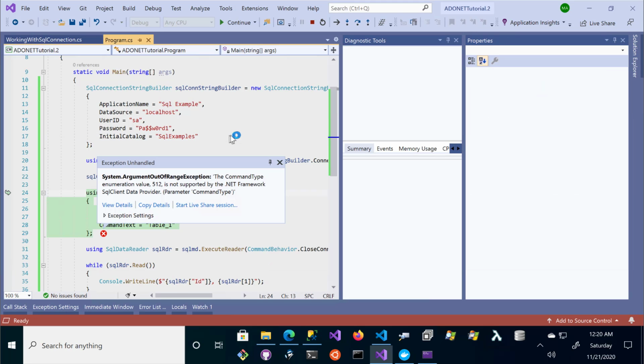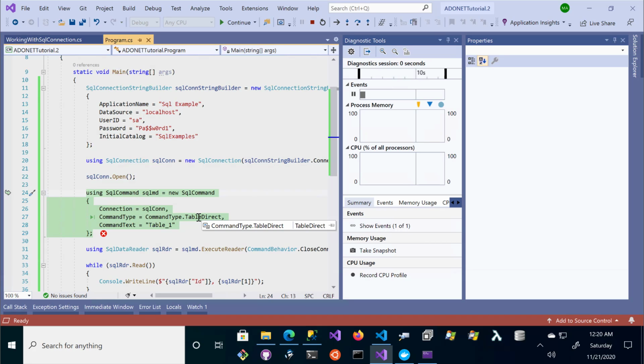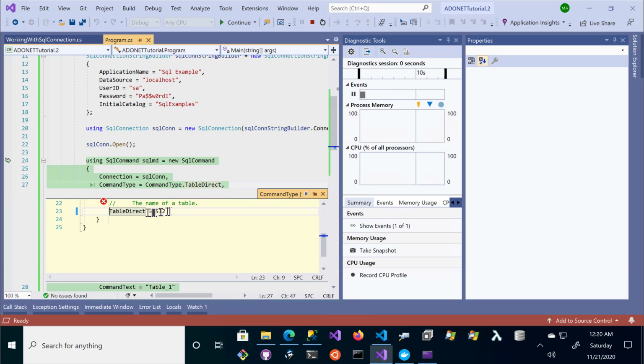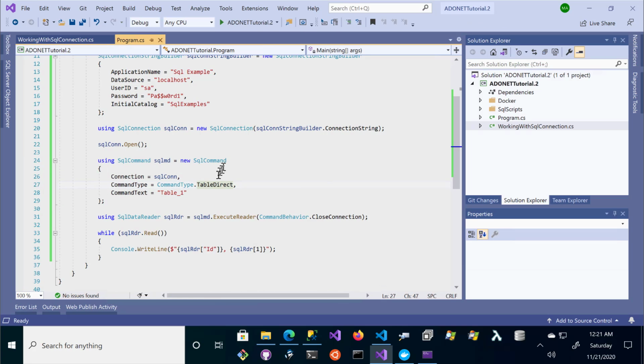And we do. Now it says the command type enumeration value 512 is not supported by the .NET Framework SQL Client data provider. If we go to this enum, you'll notice it is the 512 integer value. How do you get around this? Pretty easy.